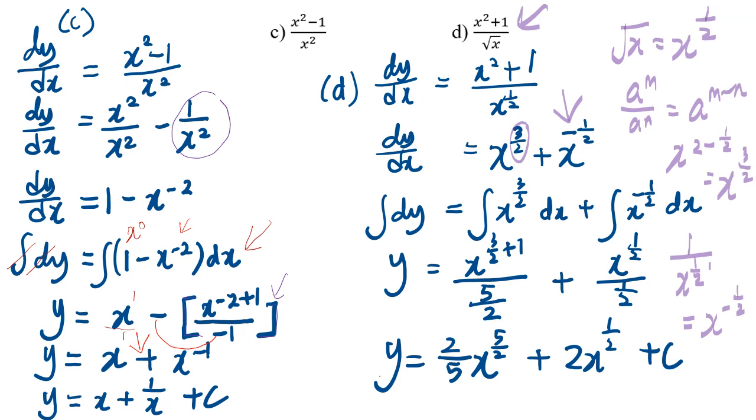So you introduce the integration sign, multiply by dx on both sides. Differentiation and integration cancel each other, so you can find your y. There's a 1 there, so you just use a calculator, take 1 divided by 5 over 2, and you'll get 2/5. Likewise, there's 1 divided by half, you get 2, plus arbitrary constant c.